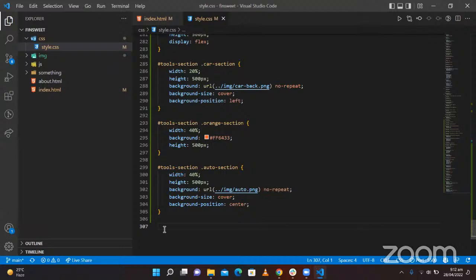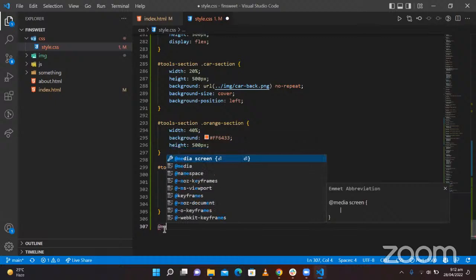What we've been writing so far is the style for our laptop view. And then we now want to write probably for the tablet view and then the mobile view. So when you're dealing with media queries, you have to start with the @media.